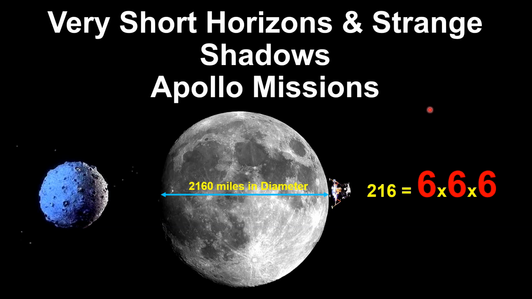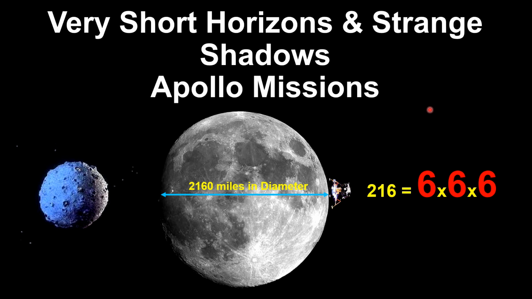This one I call Very Short Horizons and Strange Shadows, and this is related to the Apollo missions and the moon landing. And I've taken an easy option here, and I've basically resurrected an old video I did back in the days of the James LE channel that got deleted because my brother posted too much truth on it. And I've cut a little bit out and added some extra to it.